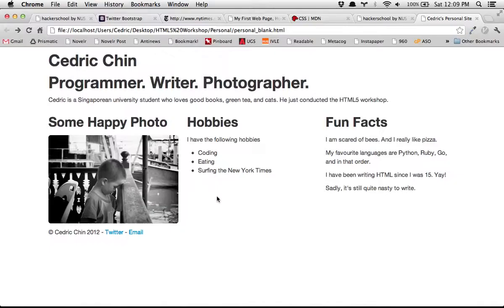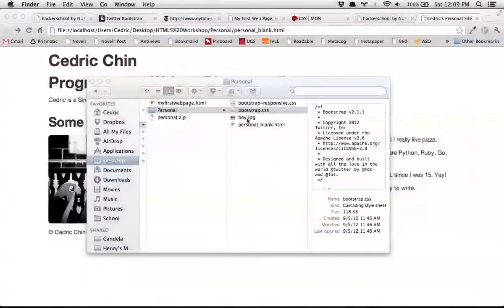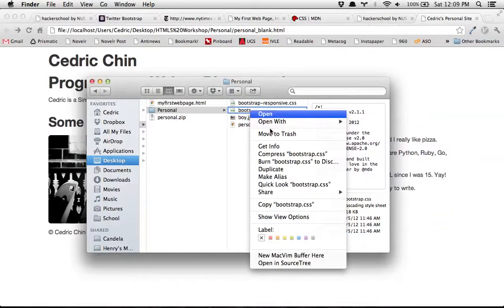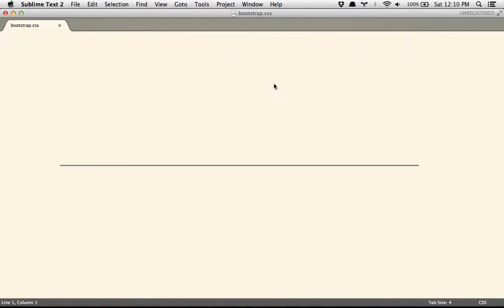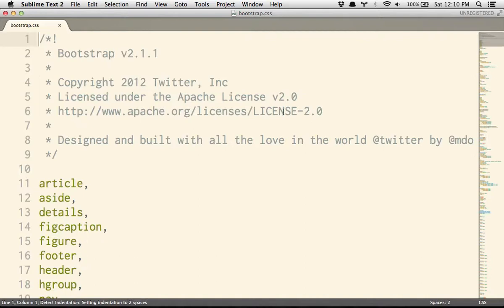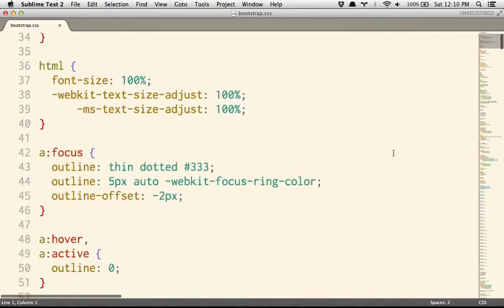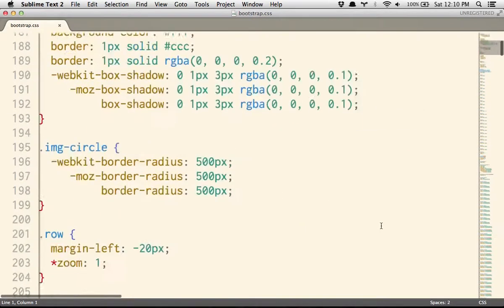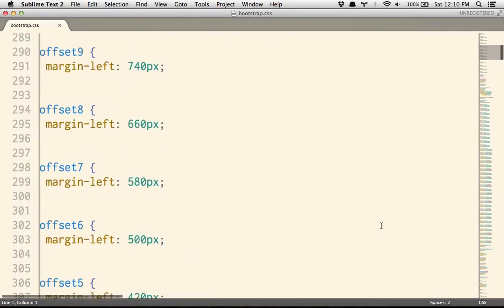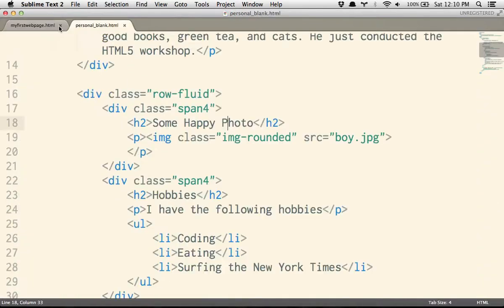In fact, if you want to, you can go to the bootstrap.css and take a look at it. It's really long. You open it with Sublime Text, right? And you just take a look. This is hours of work by this guy called MDO and another guy called Fat. I mean, these are their Twitter usernames. It's crazy, and look at that, oh my goodness. You can actually learn a lot from this, but I'm not going to go there right now. It's crazy, right? Okay. We're just going to use this. With enough experience, you'll be able to learn how to use it. Write bootstrap.css.